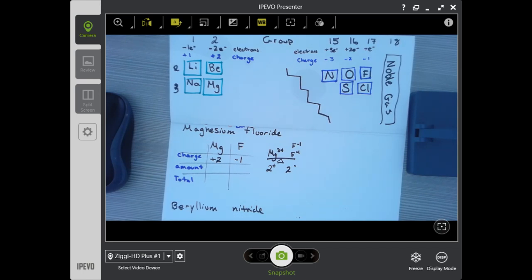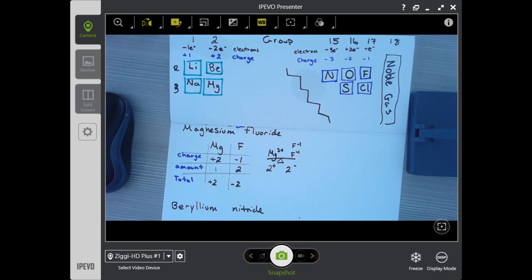Nice and balanced. Okay, so what we're going to need, we can see here, we have 1 magnesium, 2 fluorines. If we have 1 magnesium, we have 1 group of 2, we're still +2. If we have 2 fluorines, here we're -2. Now we're good. Okay, so let's try to build this thing.